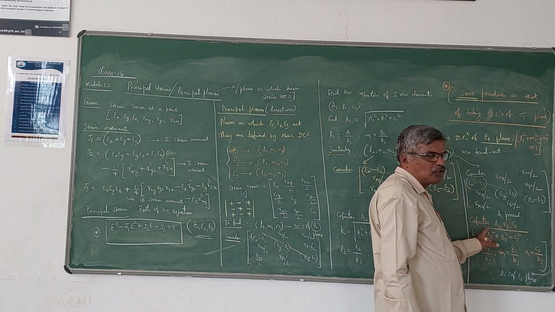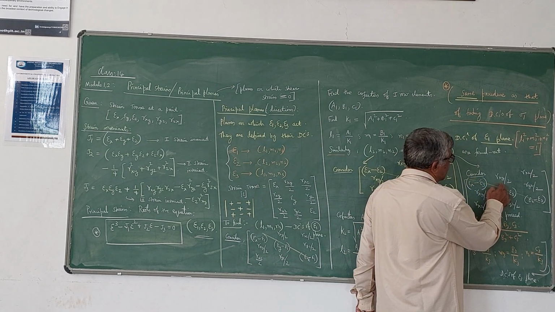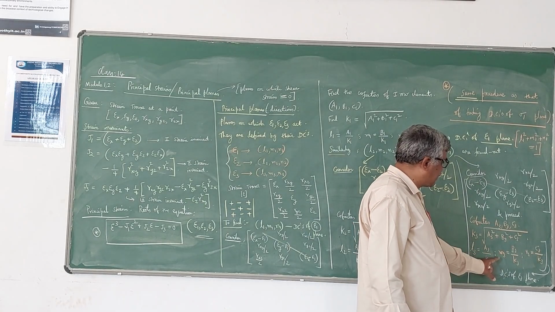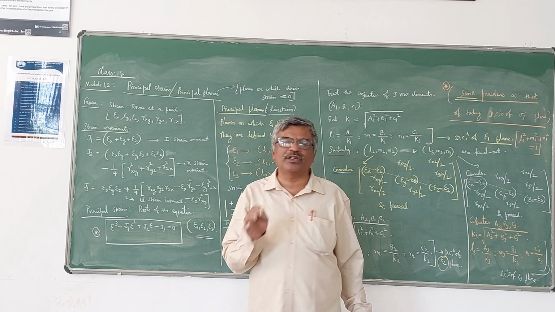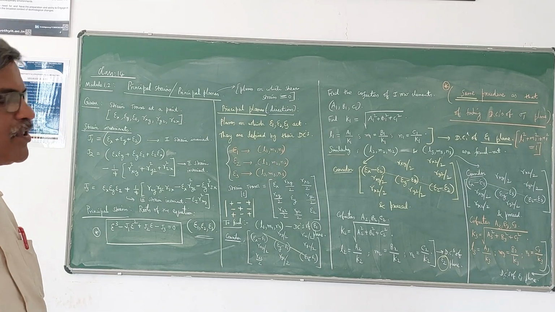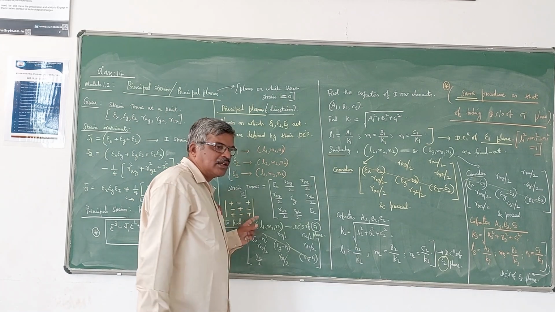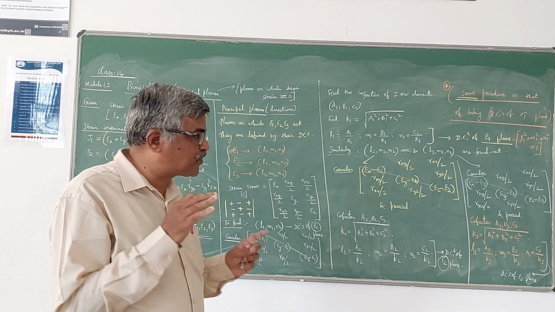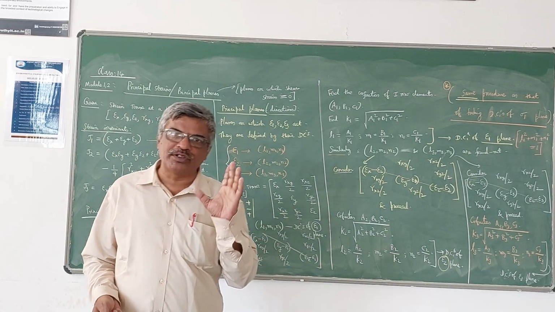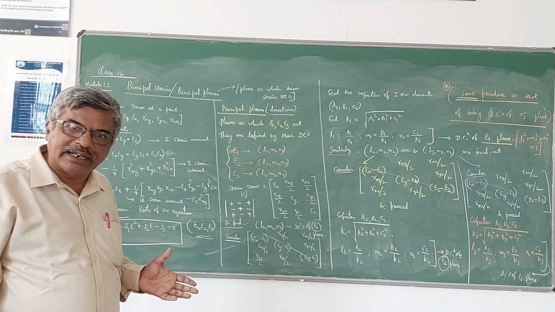As usual, find the cofactors A3, B3, C3. A3 is the cofactor of this, B3 is the cofactor of this, C3 is the cofactor of this. Then you find A3, and then L3, M3, N3 are found. So this is the procedure to find the directions of the principal planes on which the principal strains act. The procedure is similar to principal stresses. Instead of the stress tensor they will use the strain tensor, and they will ask you to find both the principal strains as well as the principal planes or principal directions at a point.